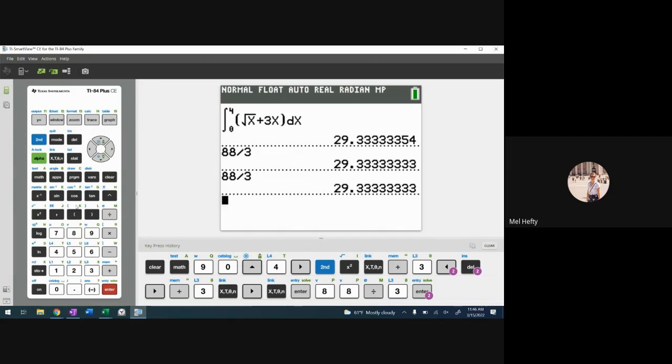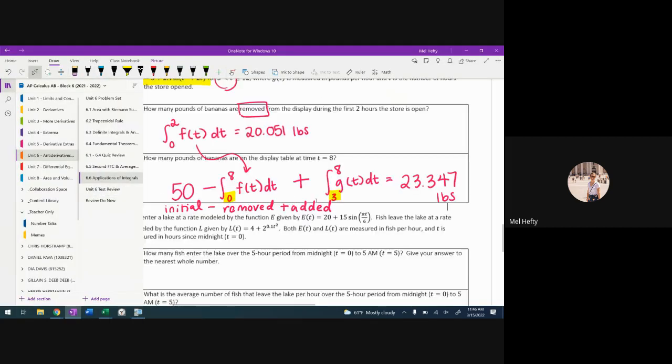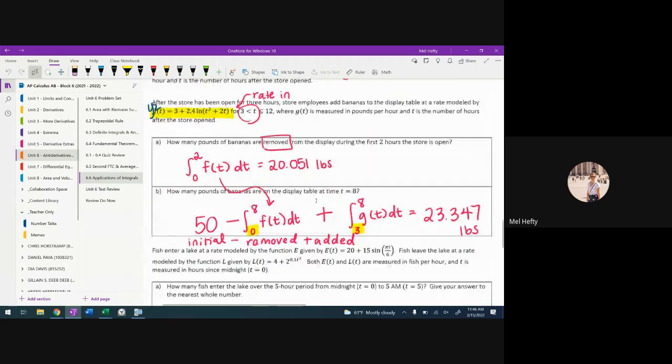I just multiplied that by 3. Yeah, you could do that too. Are we going to go through anything? You'll get it for part of the test. Part of the test is non-calculator, because on a question like this, I wouldn't want you to be able to just do it on the calculator. Part of the test, though, will require the calculator for some of the more complicated questions. So stuff like we did in applications of integrals, definitely you'll have a calculator.